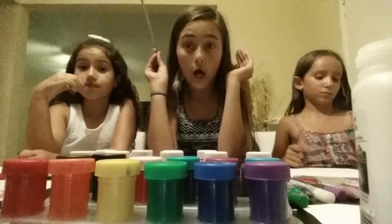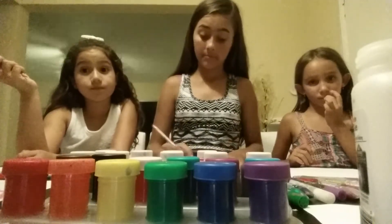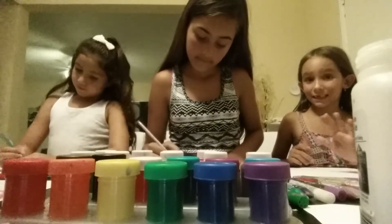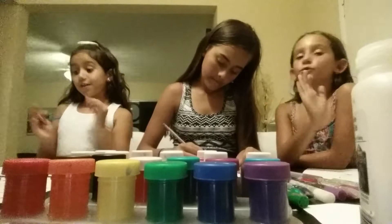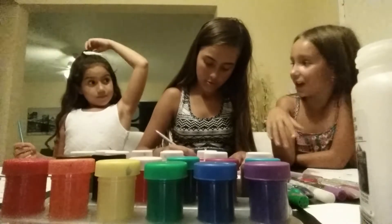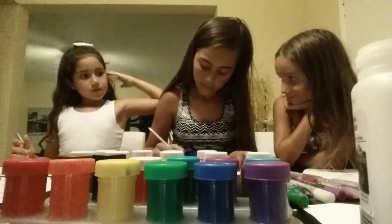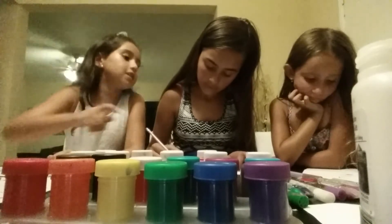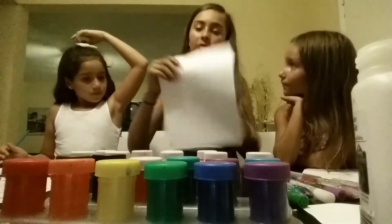I'm going to paint just a normal flower, a wooden sun, and some clouds. I think it looks bad, but it's supposed to be a flower. I think it looks beautiful. Anything about the star — I like the star better. I love hers more because mine is a little green. Now it looks a little better, but when I add the color it's going to look even prettier. It's supposed to be a flower.